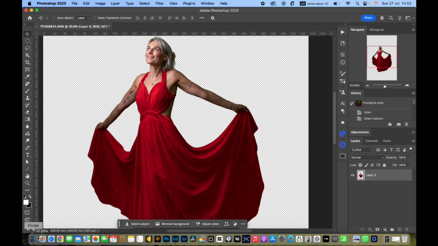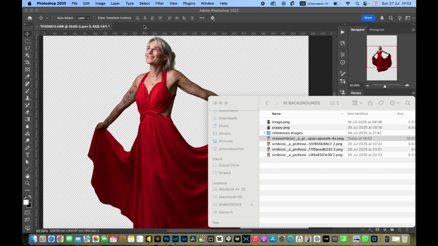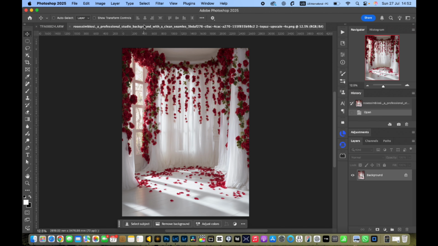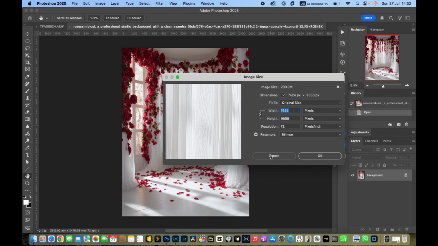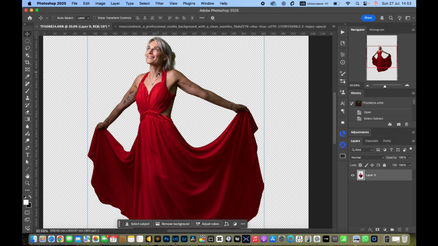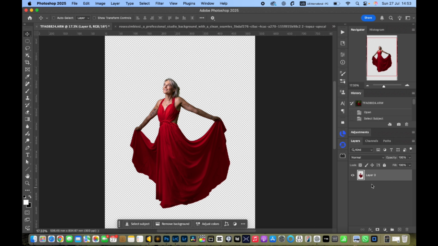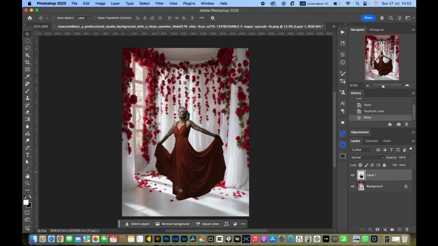And now I can import the new upscaled background. Okay, you see here there's the upscaled background. I can import it in Photoshop and now you will see it's quite a big image, which is absolutely amazing. Now, what I want to do is to just take my subject. I'm going to select the layer, Control C, Control V, and you will see another problem now. The problem is the colors are shifting.